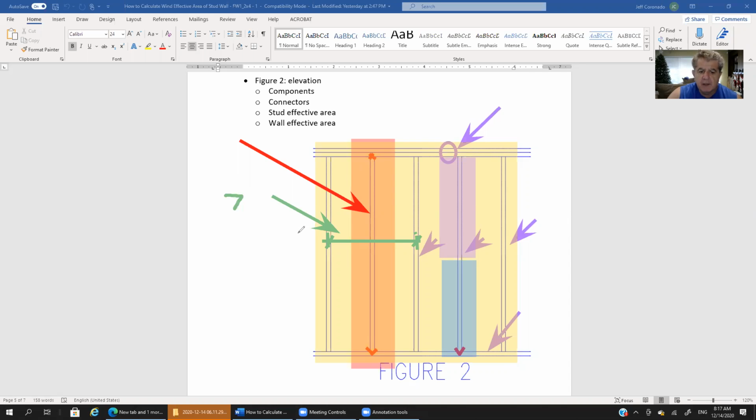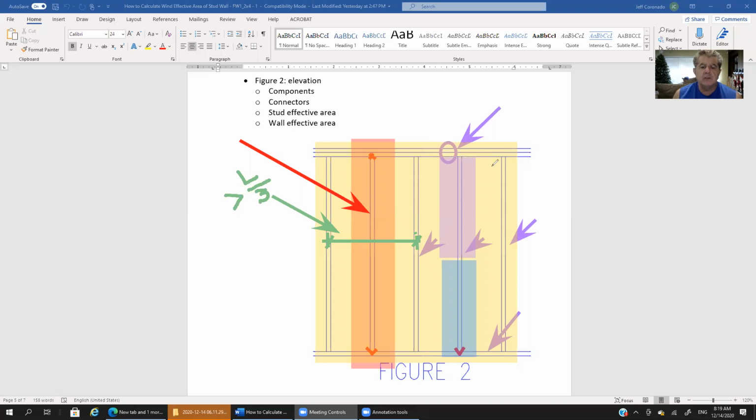If this dimension is less than L over 3, the height of the stud divided by 3, then what the building code allows us to do is to take that dimension as L over 3. In essence, L over 3 becomes the floor for that dimension. We do not need to take it any less than L over 3. So for a stud, more than likely, your effective area is going to become the length of the stud times the length of the stud over 3. So just a little thing there that the code allows us to do.